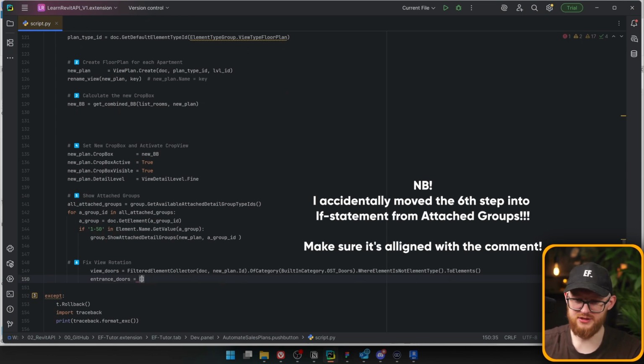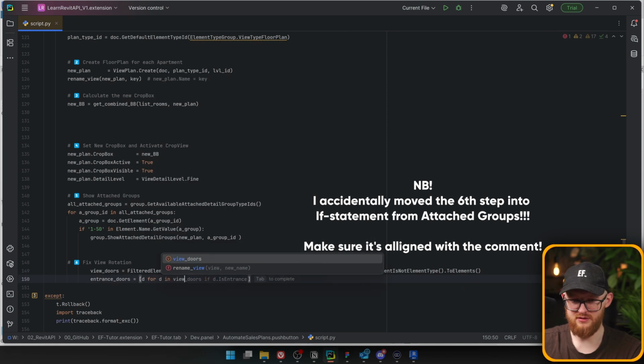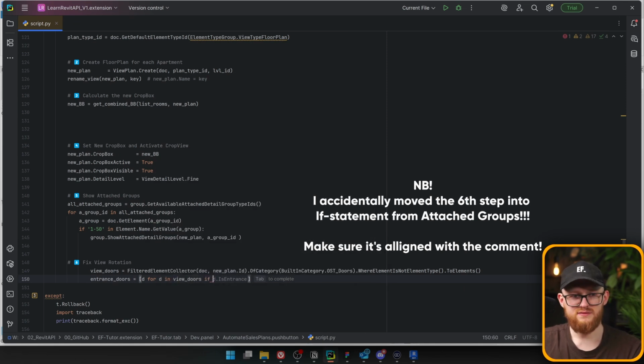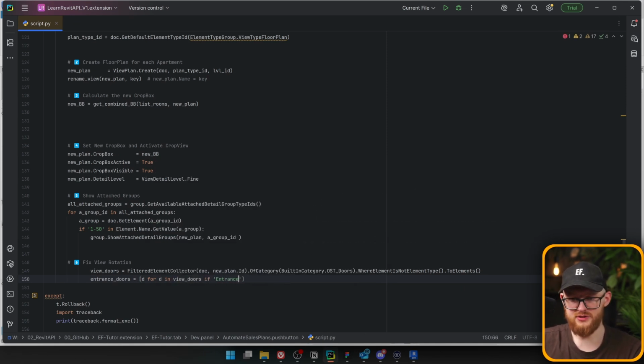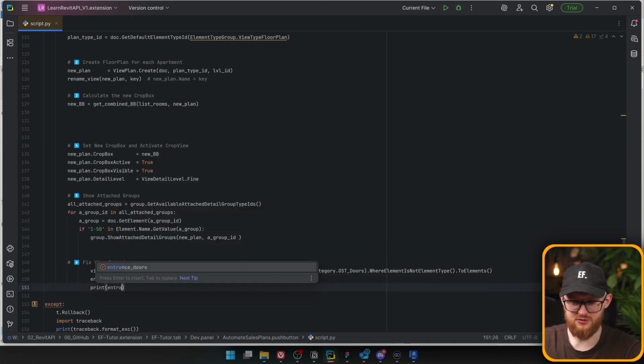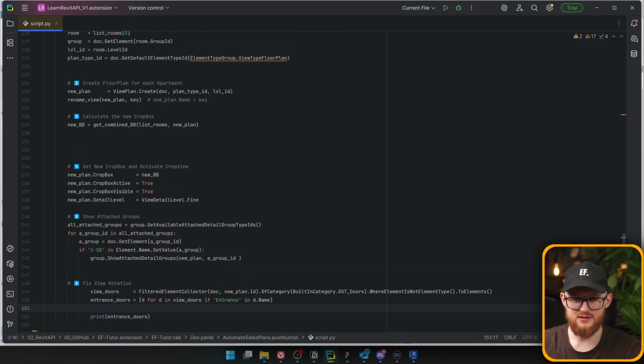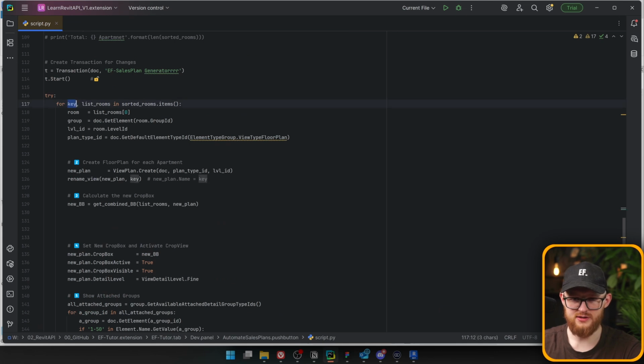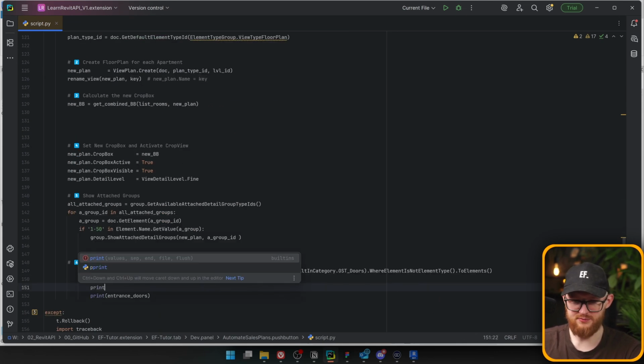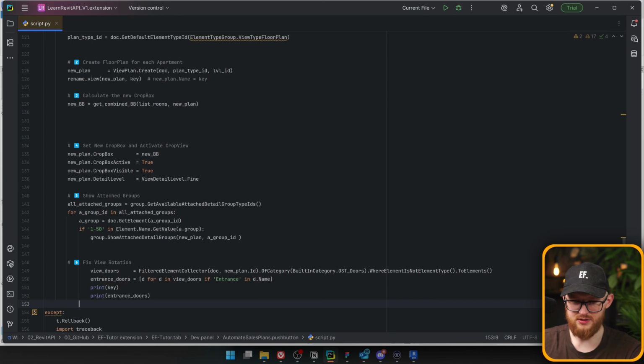I'm going to use list comprehension. So get door for door in view doors, if, and we need to make here entrance in door name. In this case, this is going to work just fine. And this is going to return us a name of a view type. When you call it on an instance, it gives you the view type in case of doors. We just want to make sure we verify this. Let's make it like this. And to keep track of what's going on, let's also print the key. I'm going to print key. Here's the door. And let's make some dashes to separate it.